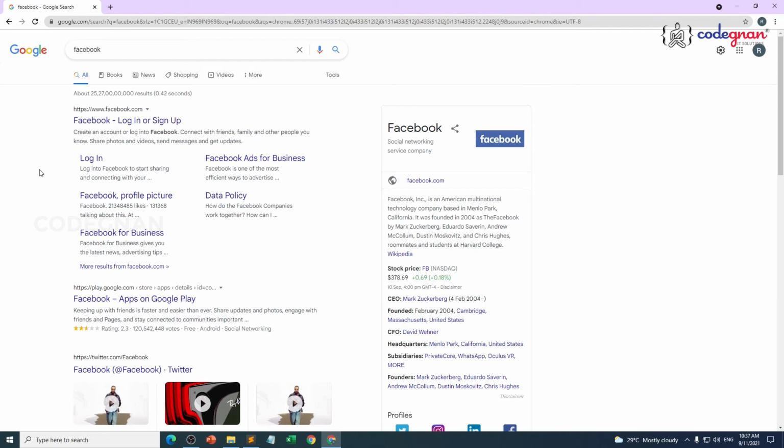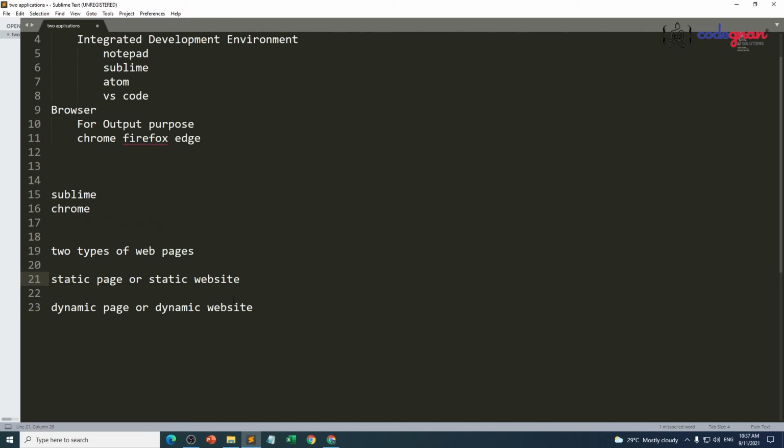But for building and creating a dynamic page, guys, you definitely need another programming technology, or we call that also a scripting language. Definitely, for building a dynamic web page or website, we need one scripting language. That is what we call JavaScript. Mostly all the developers who work with HTML must be aware of JavaScript and what we can do using JavaScript. They need to learn and know all those things. This is about dynamic page.